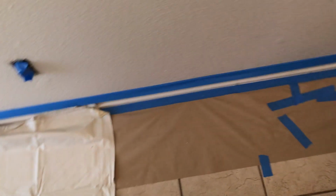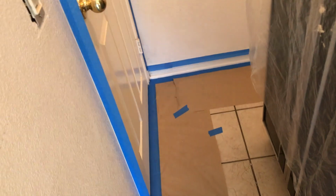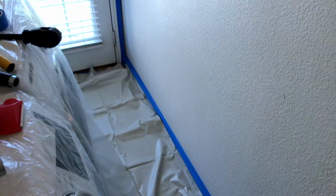I do have a lot of supplies, and I've taped off just to make it a little easier for myself. I've covered the refrigerator, I've covered the washer and dryer, I've got everything in the middle. I'm going to try to do this in one pass, or as much as one pass as possible, and go around the entire room. I've got a drop cloth down here, and I want to move along. That will spread out past the paper I've got down here already. Hopefully we get a good coat on here, and then when that dries, we'll take the tape off the top of the trim, and then we'll do the trim with the special trim paint I have here.